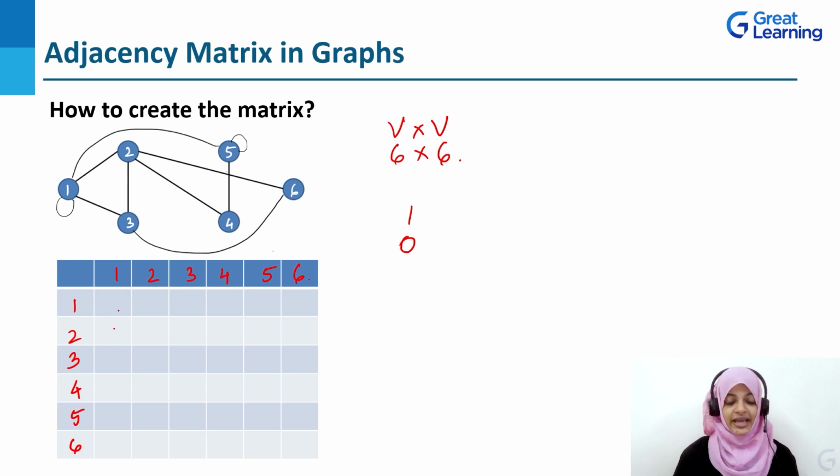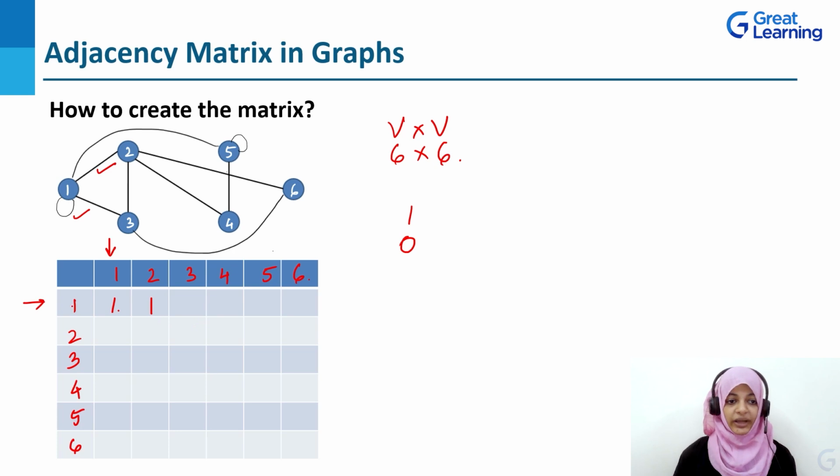First, we look at this particular cell. This cell is in the first row and the first column. This means that it is actually asking us whether there is an edge from 1 to 1. An edge from a particular vertex to itself is only possible in the case of a loop. Since we do have a loop here, we would write 1, indicating that such an edge actually exists. Next, we look at 1, 2. This means that it is asking us if there is an edge that goes from vertex 1 to vertex 2. As we can see, such an edge actually exists. Thus, we'll write a 1 here.